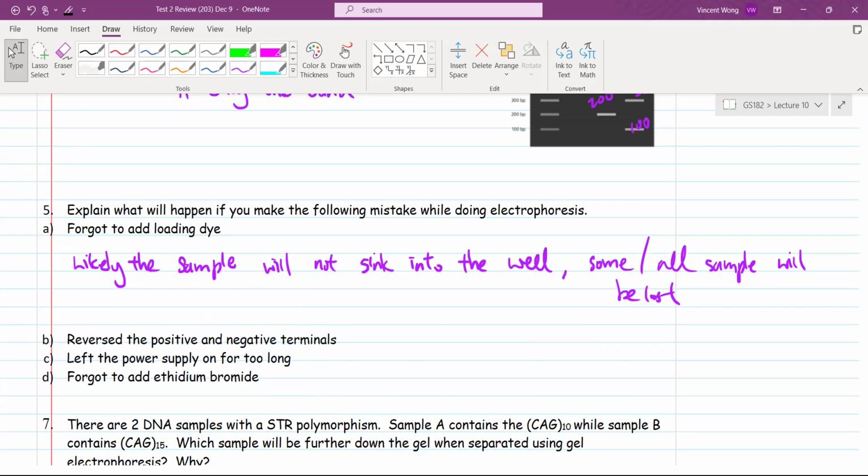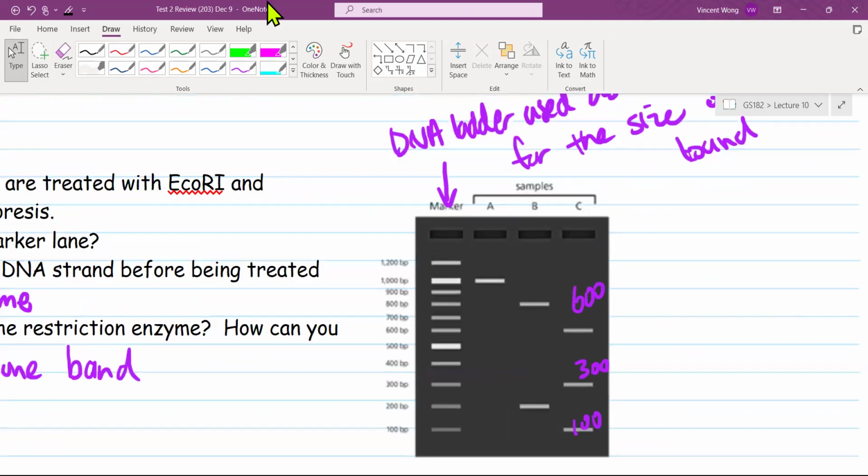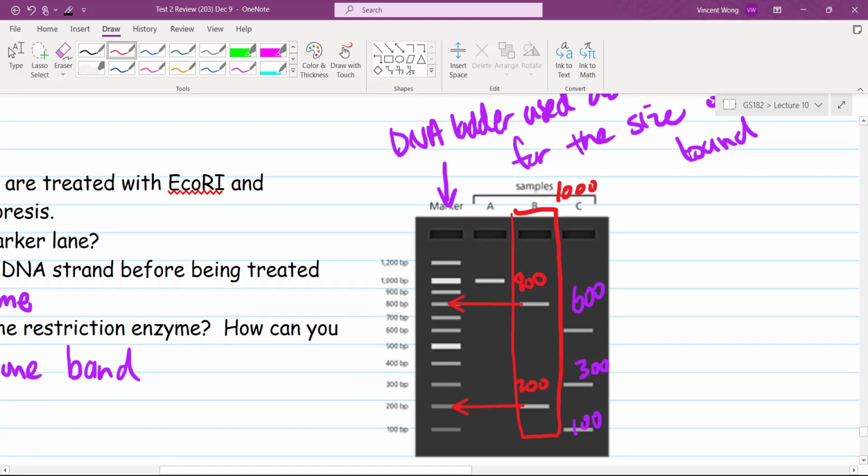And I have another question for 4B. Again, never mind the numbering. Different line is okay, 800 and 200 different line. I'm not 100% sure I understand the question, but let me try. Over here, this line, if you go to the ruler, says 800, and this line over here says 200, and this length is one sample. So if you add them up, it works out to be 1,000 before you cut it. Okay, great.